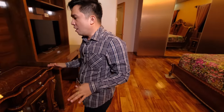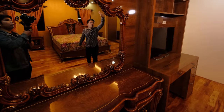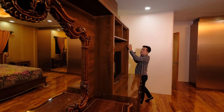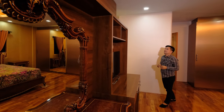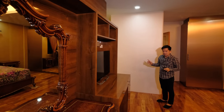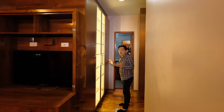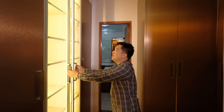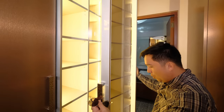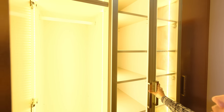And I really like the floor finish because it's friendly sa legs. And then right here you have furnishing which is also included. Wow, beautiful wall design. It's in a wood design. And then right here you have your walk-in closet. Now, check this one. Ang ganda ng floor kasi it's shiny, no? Here you have your shoe boxes and storage spaces for your clothes, for your premium. Yeah. Look at that. Di ba?